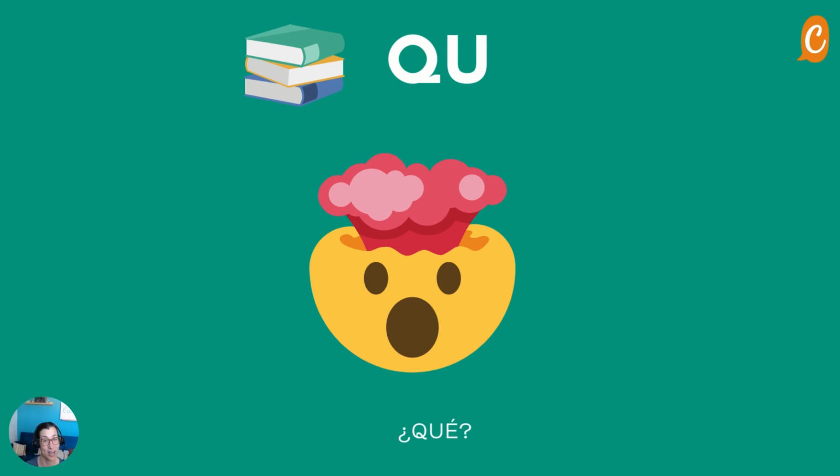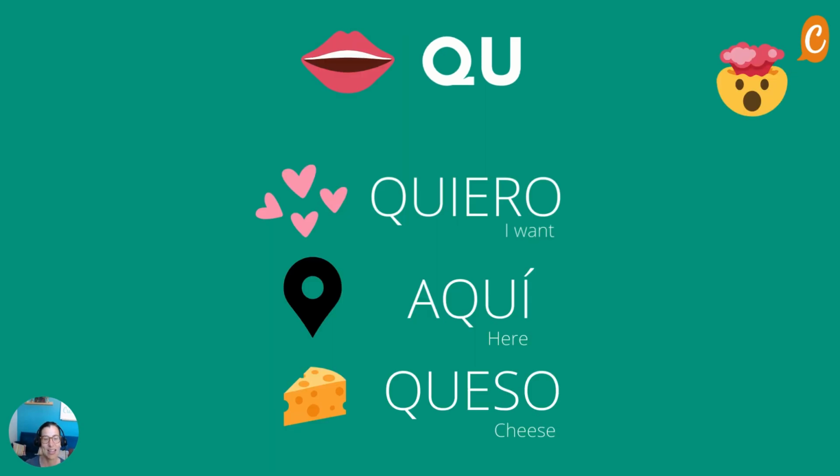And the last one, I promise, of the difficult letters, it's letter Q with U. Same thing as in the one before. It's just letting us know how to pronounce the sound. So it's like a combination that can never be divided. Q, U, it's going to be the sound K. So like in que, which means what.